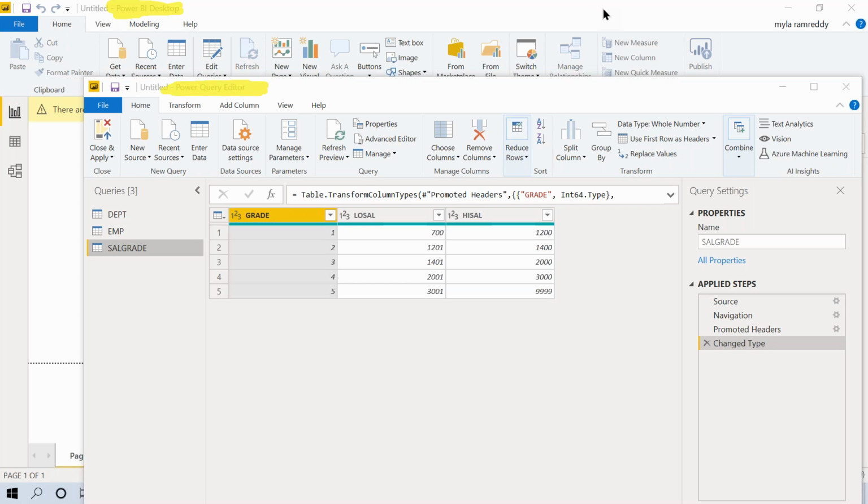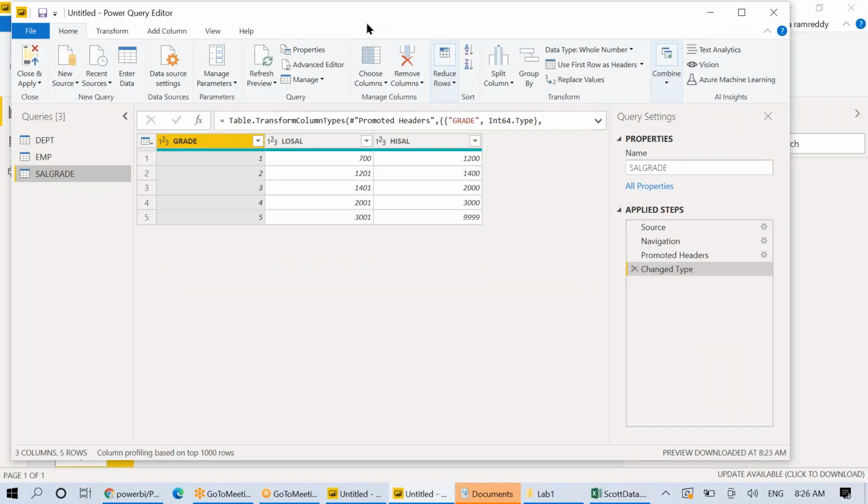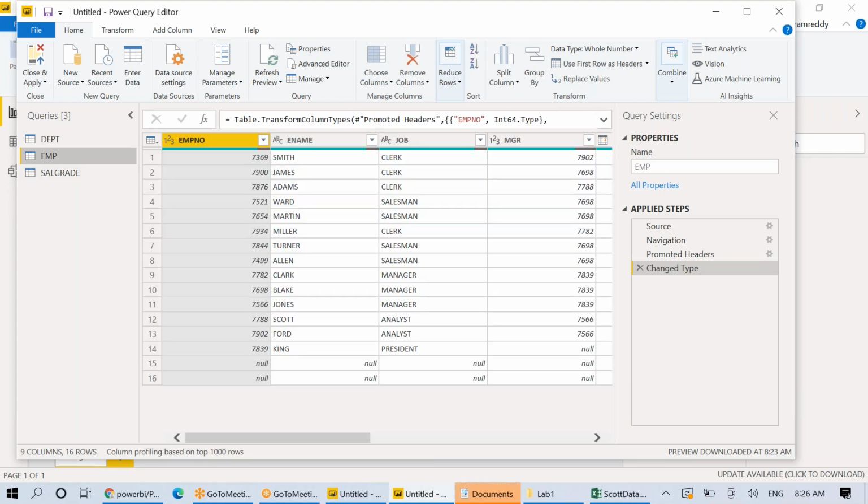We understand now. We got one window that is known as the Power Query Editor window. Let us try to see it. I am having the EMP table here. Select the EMP table. And I want to ask something here. In this window, how many sub windows are you seeing?